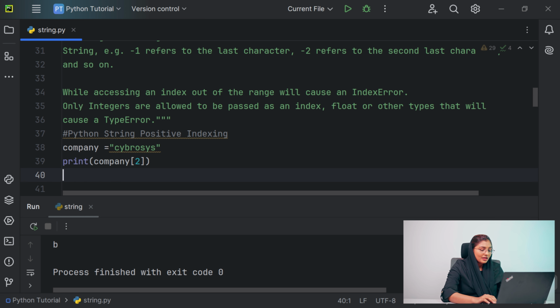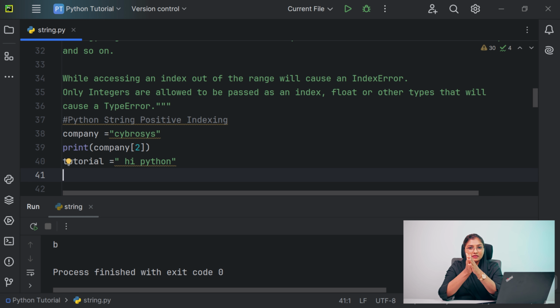Now let's define another string. Let me define tutorial as the variable name and provide another string, which is "hi Python". Here I need to print the element in the position of 2.